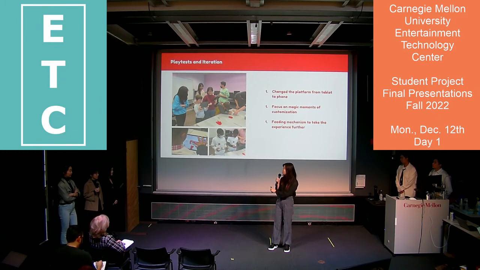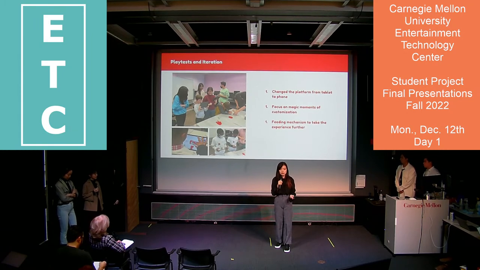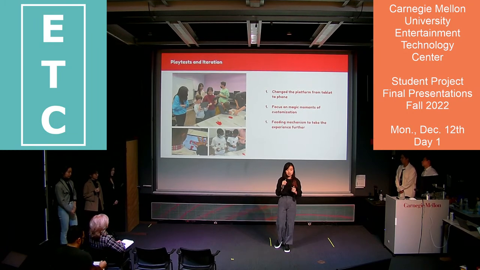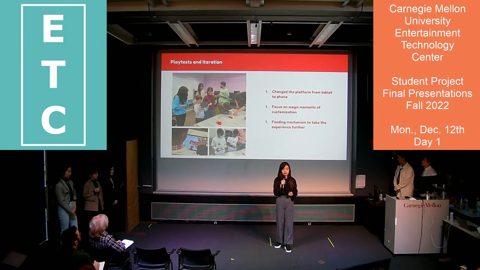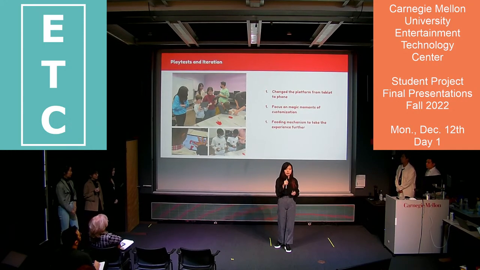For example, on the right here, our original mechanism is that they will scan the components of the Jello, and then it will place it on the Jello monster body. And we found that it actually adds user friction and also makes the visuals not that consistent. So from that experience, we have made a pre-made component library with vivid animations so they can directly place it on the Jello monster to make the visuals more exciting.